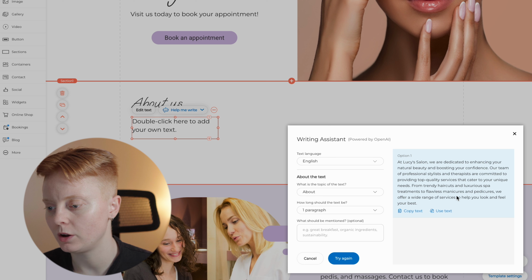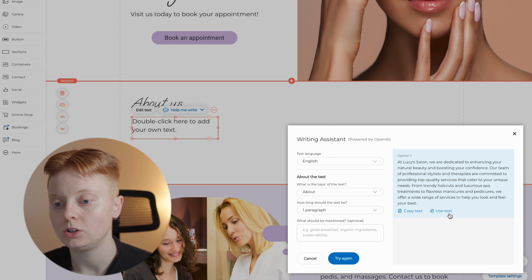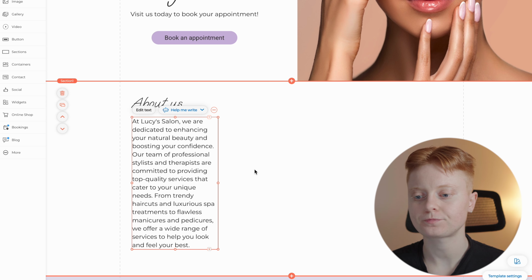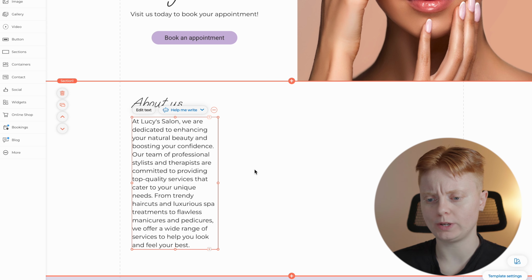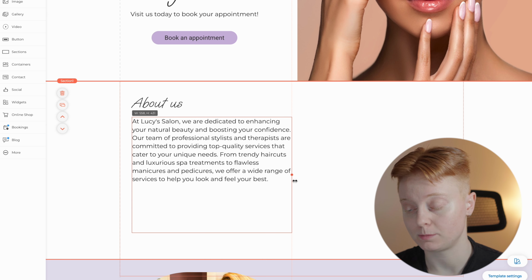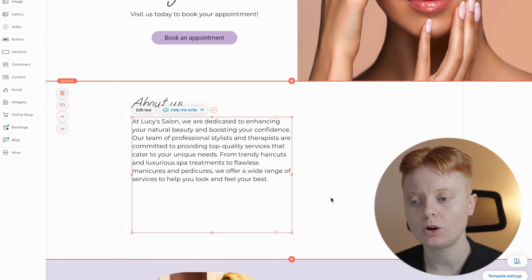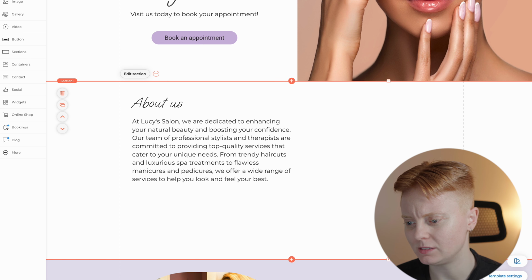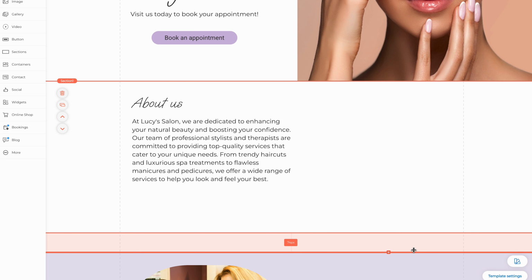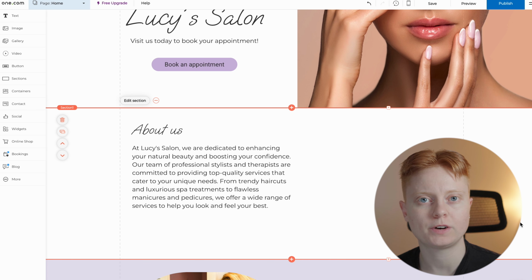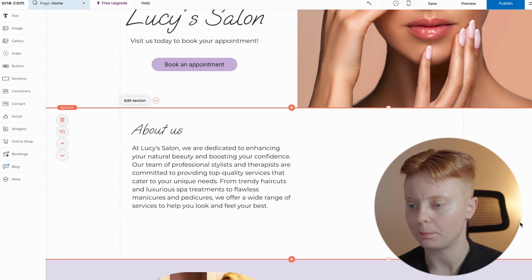All I have to do is hover over it and then click on use text. And there you go. It's now added to my website. Now, I don't like how it's all going down this way. What I can do is expand this text box, and there you go. Now it's more to the right and I feel like it looks a bit better. I feel though there's still space here that I don't like. So what I can do is drag this right line on top. Amazing. Okay, great. So we've added our little title, we've added a paragraph.